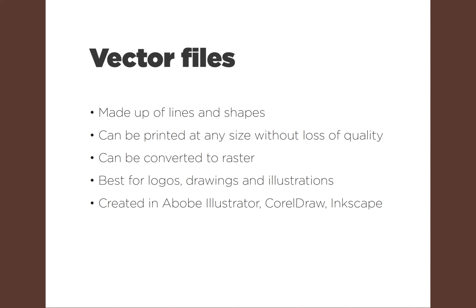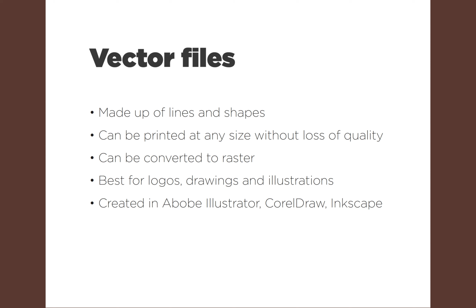And the reason why we use vector files is because they are infinitely scalable, and probably one of the best things that you see and relate to that is vector is going to be text. So when you have text on your computer or text on your phone, your tablet, and you zoom in and you zoom out, the text doesn't get pixelated or start to look very fuzzy or look bad as you zoom in. That's because it's a vector file. It's infinitely scalable, so no matter what size you look at the vector, it's always going to look good.